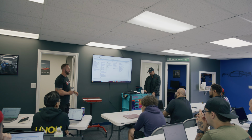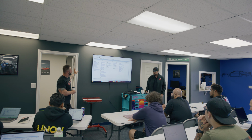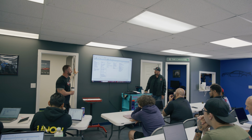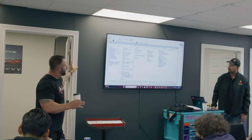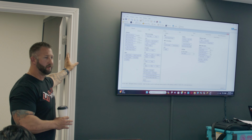A lot of guys really want to get a little bit more understanding on timing for Gen 5 motors and knock sensors, especially knock sensors. We'll just go over every column. Now, a lot of you guys that have come from Gen 4s, a lot of this stuff is going to literally carry over and it's going to look the exact same.